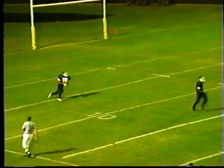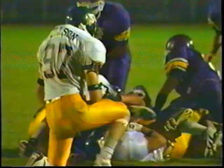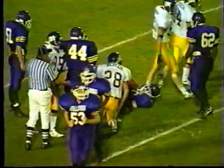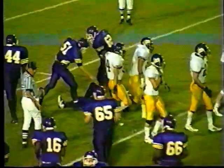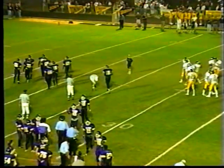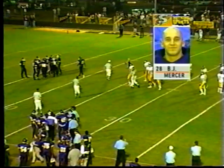High end-over-end kick that chases Kennedy back to his 4. He's up to the 10, the 15, the 20, and he's brought down at the 24-yard line. Some late jostling is going on between Gunn right now for the Jackets and K.D. Williams, and so the enforcer for the Jackets just stands in there and pushes everybody out of the way and says, I'm going to handle this for us, and everybody quit pushing each other, and that was Cam Ferguson, and why not at his size?